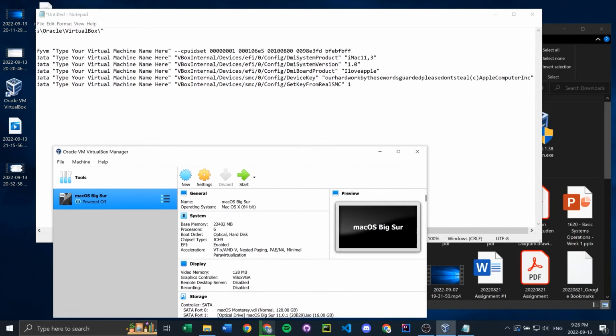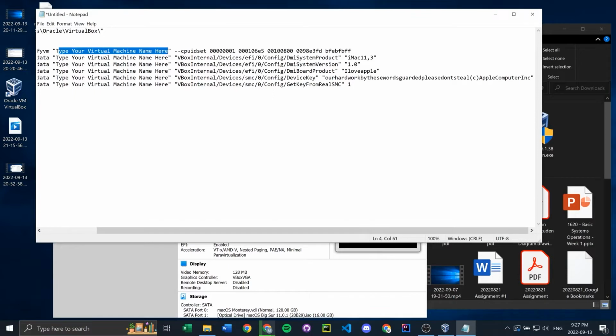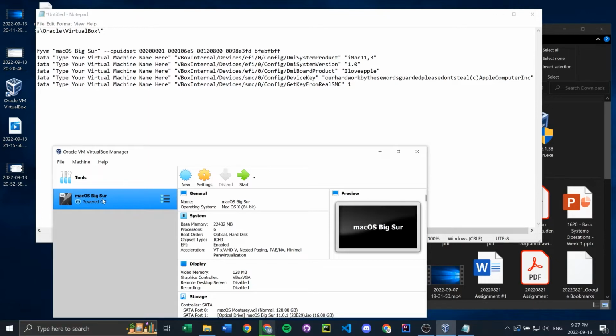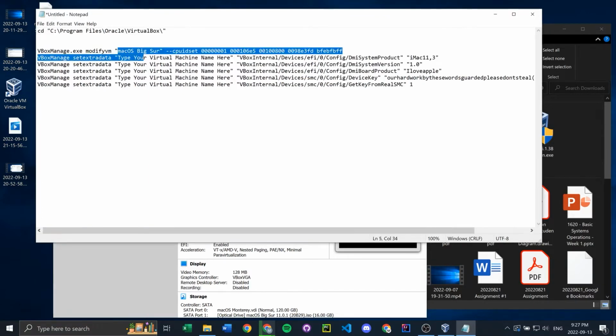So we need to replace the virtual machine name here, so we put macOS Big Sur here. And make sure it's spelled exactly the same. And let us put this in all of these places here.